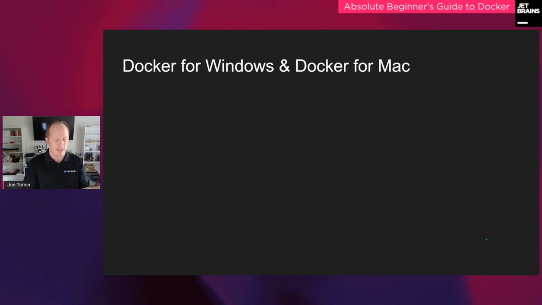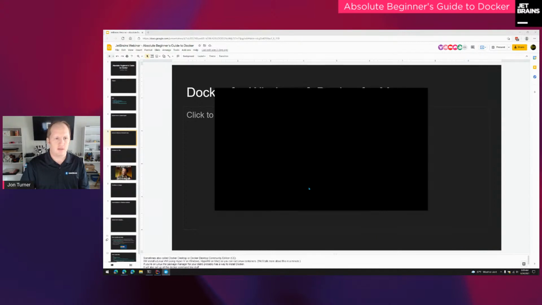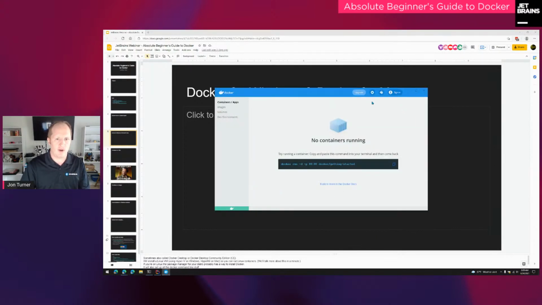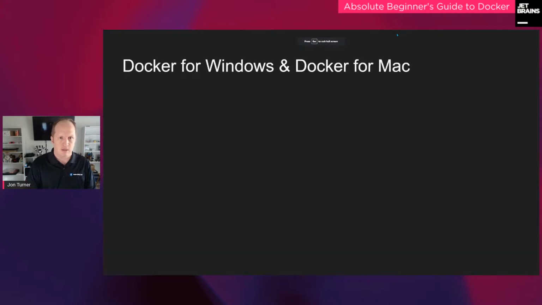So when you install Docker Desktop, what do you get? You get a few things. Let me show you real quick. One of the things you get is, on Windows anyway, this little system tray icon. On Mac, it's up at the top. You can click on this and start to interact with Docker a little bit. You can see you get this cool UI here. We won't talk a ton about this right here, but it's a way to know that you've installed Docker properly and that it's working and all that sort of good stuff. On Linux, you don't get that, but on Windows and Mac, you do.